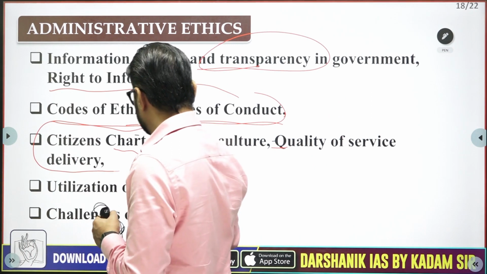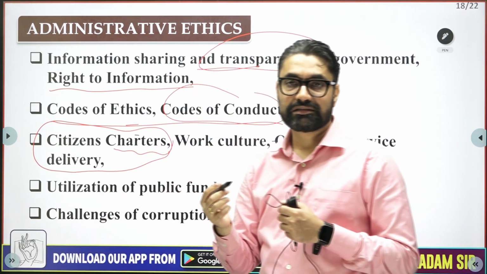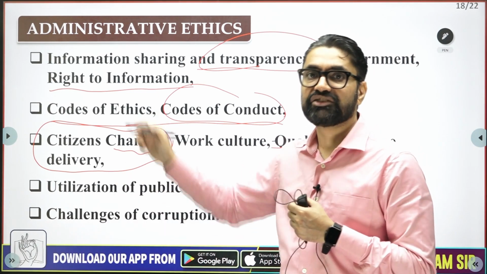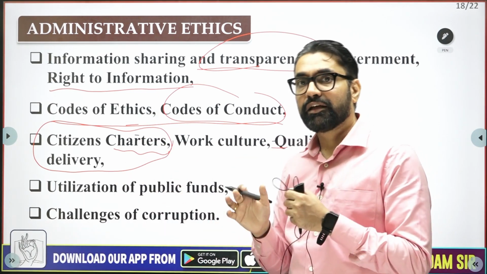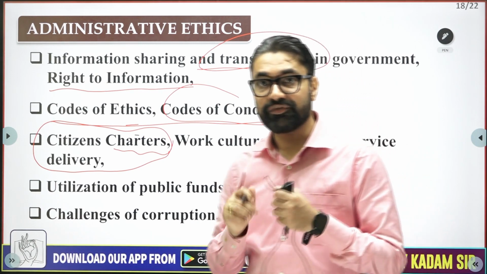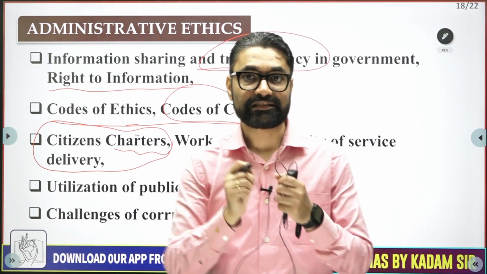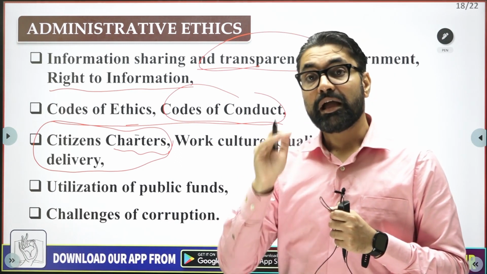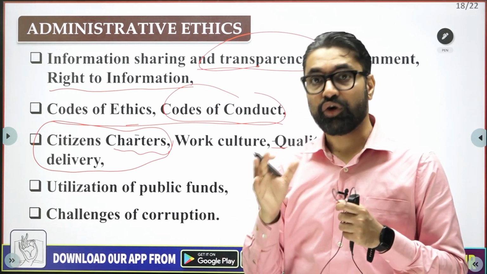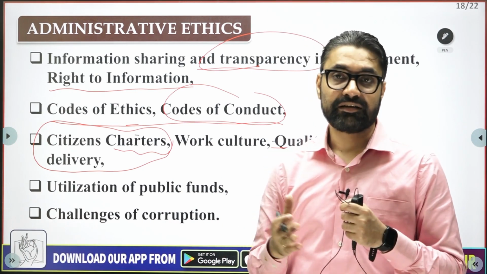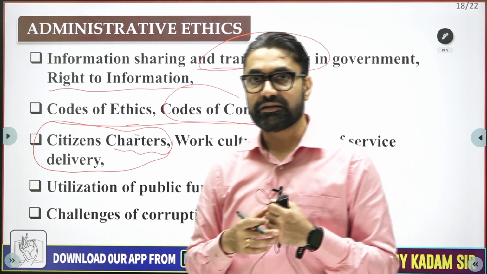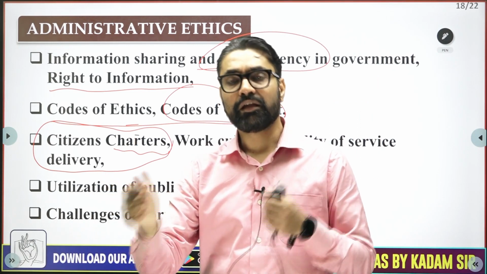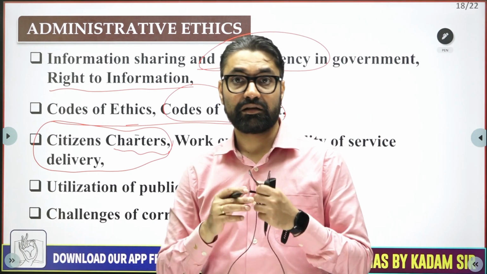When we discuss ARC and good governance, one part of good governance is to ensure citizen charters, and there we will discuss citizen charter in detail. What is the definition of citizen charter? What steps has the government taken for citizen charter? What is their legal mandate? What if the citizen charter doesn't get followed? What are the grievance redressal or penalty mechanisms? And how does citizen charter lead to good governance? We will discuss all this in detail.